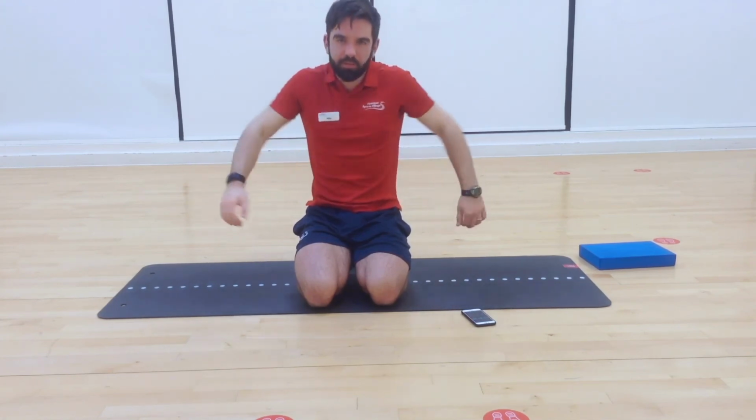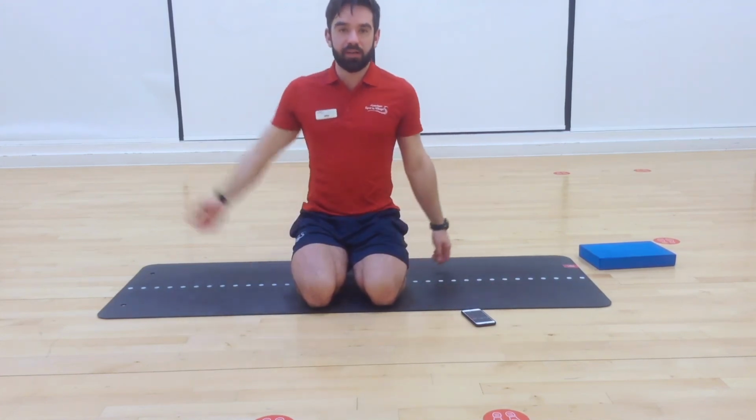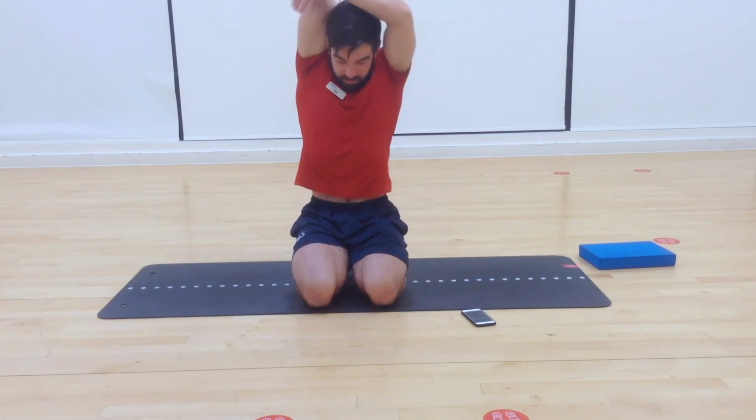That arm down, couple of rolls of the shoulders again, and then we're switching sides. The right hand in the upper back this time, we'll drag the elbow behind the head.